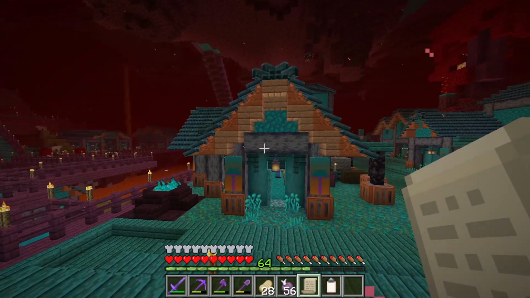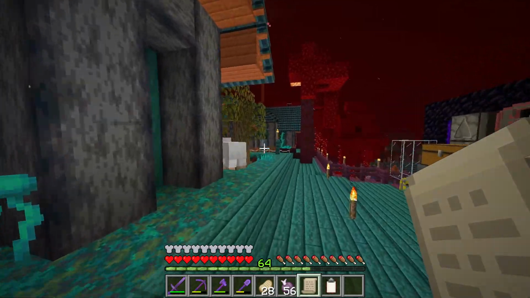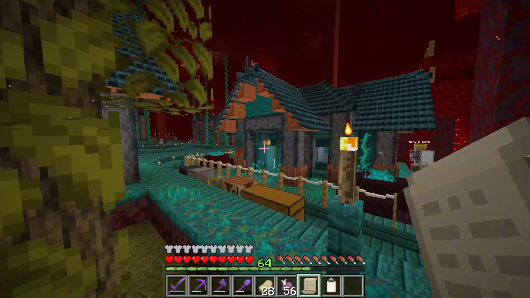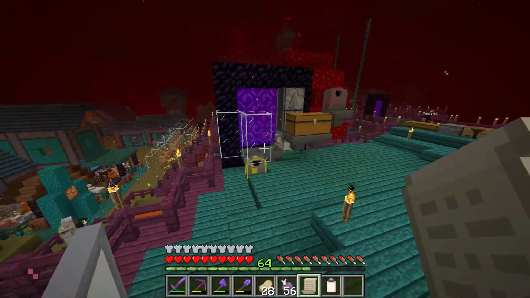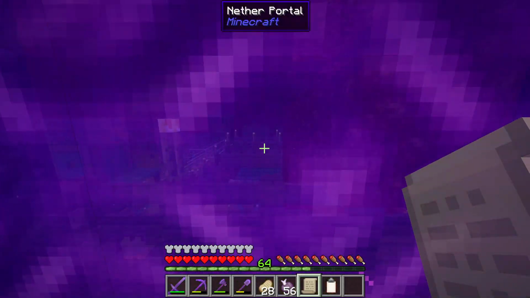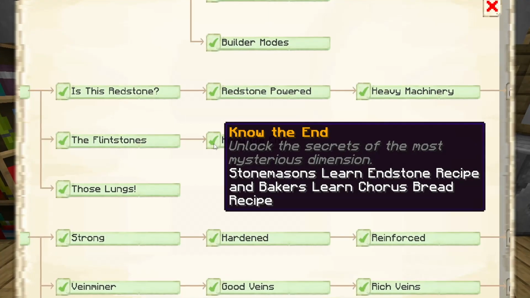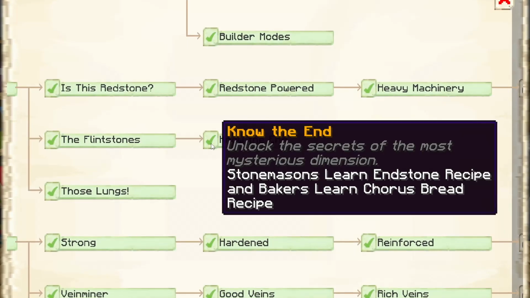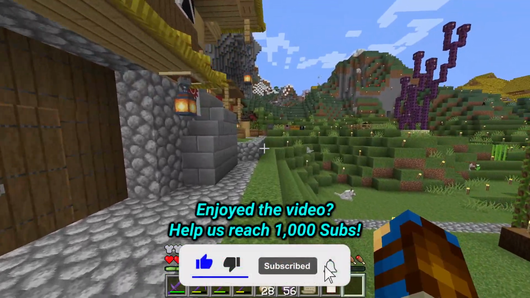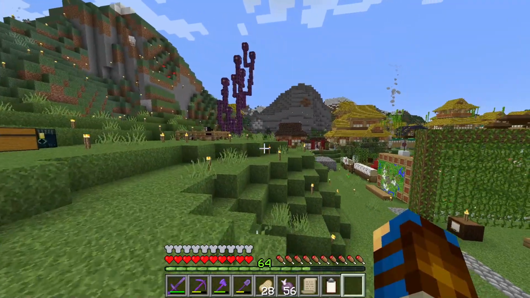Excellent work guys, absolutely fantastic. And I'm sure that the rest of our builders will be making sufficient progress of their own, so I'm happy leaving Hell and letting them continue on with that. Having managed to complete the Know the End research, the stonemason can now learn the end stone recipes, as well as the bakers learning chorus fruit bread. Happy days, chaps. Absolute happy days. Tier 5 builds, here we come.